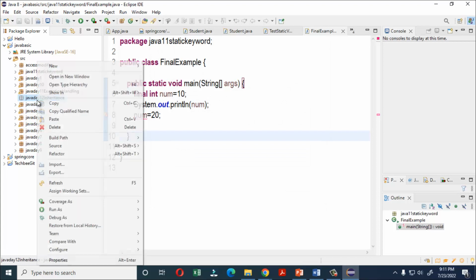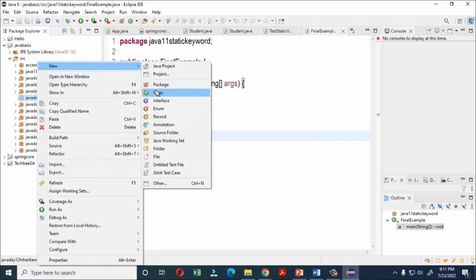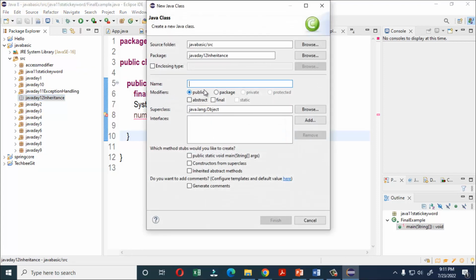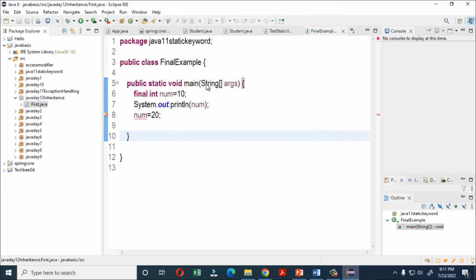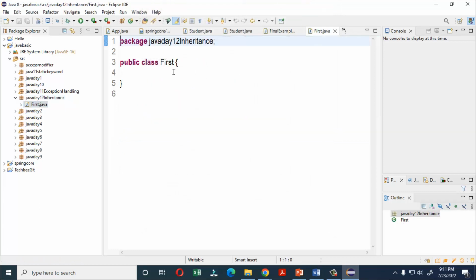Now I'll define one class here, that is the base class. I'll define the same class first, and I'll define one method here. That method name is void print.